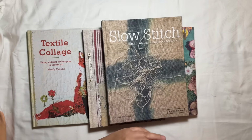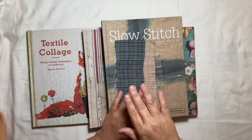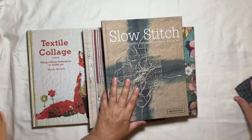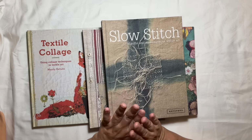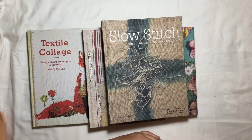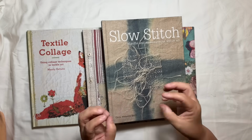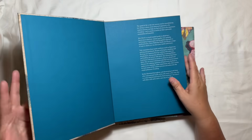And then the Japanese made their beautiful Boro quilts where they layered different fabrics and did running stitch as well. And, you know, mended things by putting down a patch and doing running stitches. So to us, our definition of slow stitching is not just sitting there and doing an embroidery. Yes, that's stitching and it's slow, but in my mind, for something to be slow stitching, it's got to be like a textile artwork where you layer multiple different textiles and fibers and stitch.